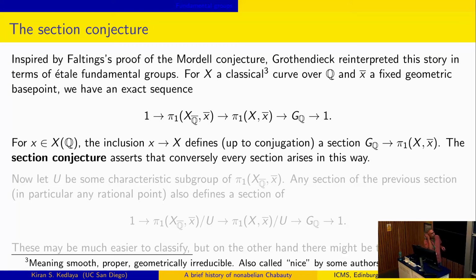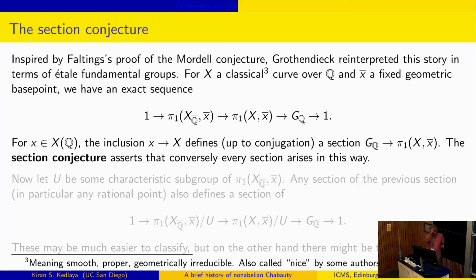which is that you could think about rational points in terms of splitting an exact sequence of étale fundamental groups. If X is your curve over Q, fix a geometric point on it, a Q-bar point, then you can define this exact sequence of étale fundamental groups where the thing on the left is the étale fundamental group of X base changed to Q-bar. So it's a geometric thing. As a profinite group, it's quite easy to describe because you could describe it in terms of the fundamental group of the associated Riemann surface, which is quite familiar. It has 2g generators and 1 relation. So this is a sort of easy profinite group.